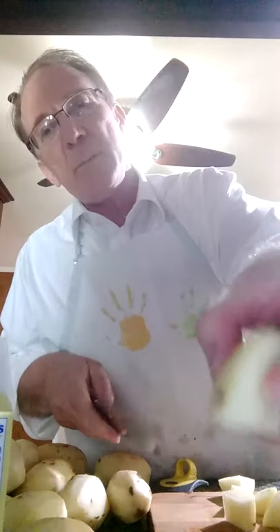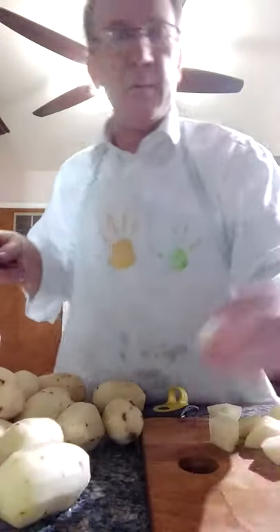The next step is we're going to cut these potatoes. I have this big pile of potatoes, and now I'm going to begin to cut them. I like to cut them into chunks — maybe each potato gets cut into about 8 chunks. I'm going to put those into the pot of boiling water as I get a few done at a time. I also have to chop off a little bit of the brown bits when I do my cutting.